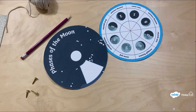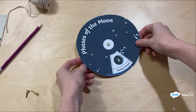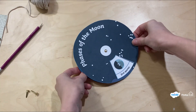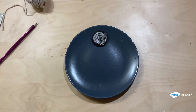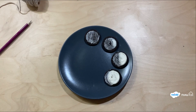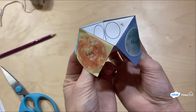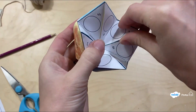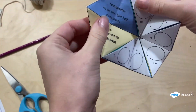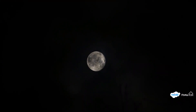A further investigation into phases of the moon is making a Twinkle spinner, which is really easy to make and shows some of the different phases. Another fun way to look at the phases of the moon in the cycle is using cookies — which is obviously a very tasty treat too. Finally, you could try making your own fortune teller using the phases of the moon, with different messages under each one for what kind of phase you have to draw.